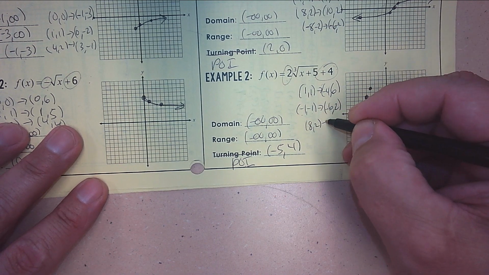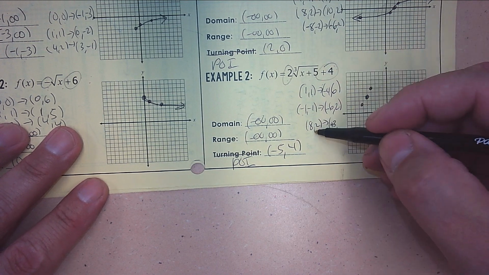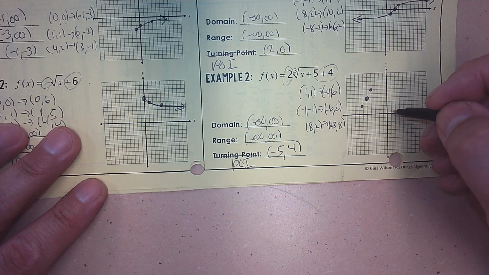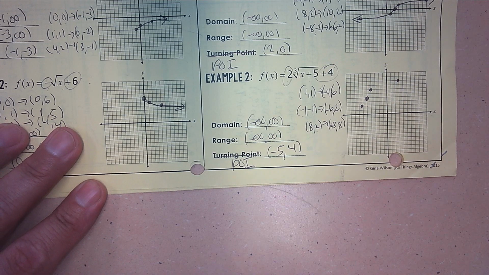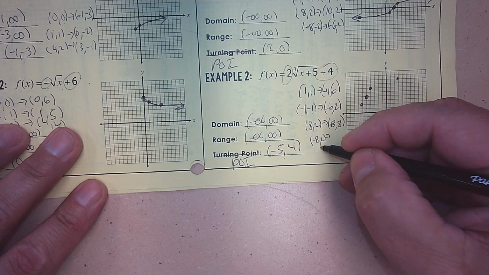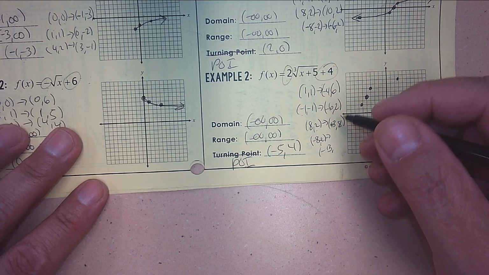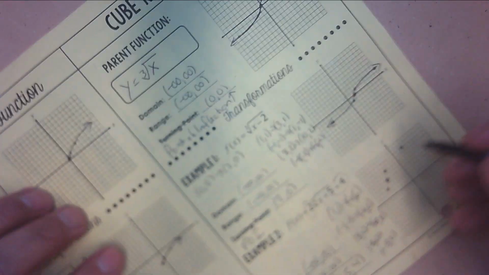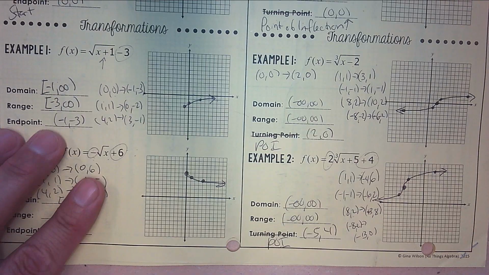8, 2. So 8 we subtract 5, so it's positive 3. And then 2 times 2 is 4, plus 4 is 8. So 3, 8. And the other one I think is going to be off our graph, but negative 8, negative 2, so we're going to subtract 5, so it would be negative 13. And then negative 2 times 2 is negative 4, plus 4 is 0. So negative 13, 0, that's off my graph. So let's curve this way and that way, and you can see the curve that we create there.